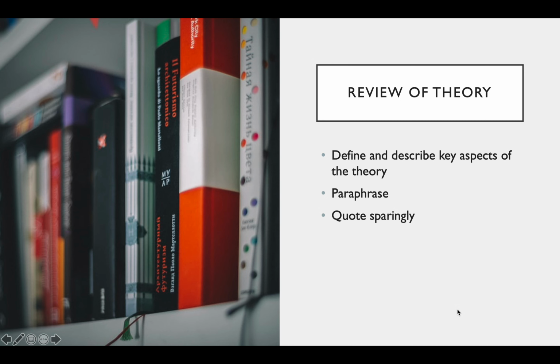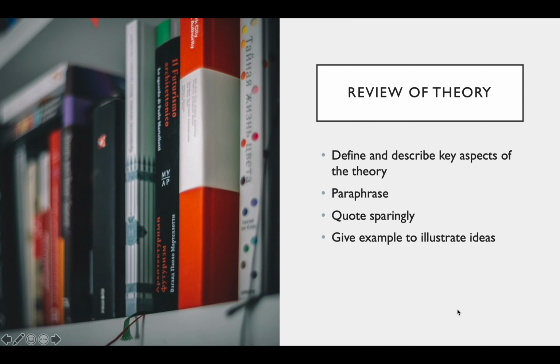And then the third strategy you can use when defining things would be to give a quick hypothetical example that is unrelated to the events that you're going to be talking about later. And it's important that the examples that you give here aren't drawn from your main event because you're going to save that for the analysis section. So don't talk about your main central communication events here. Just give quick hypothetical examples to help us understand what the theory is talking about.